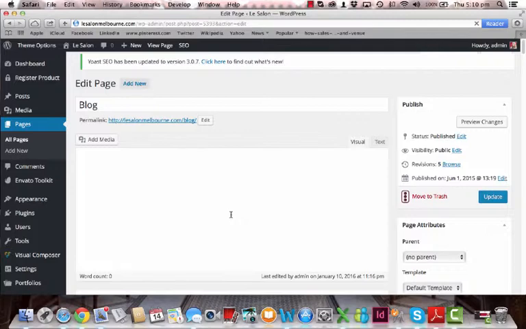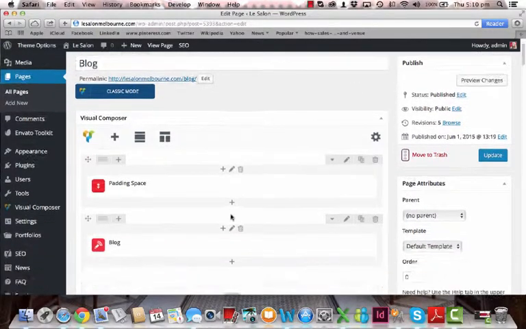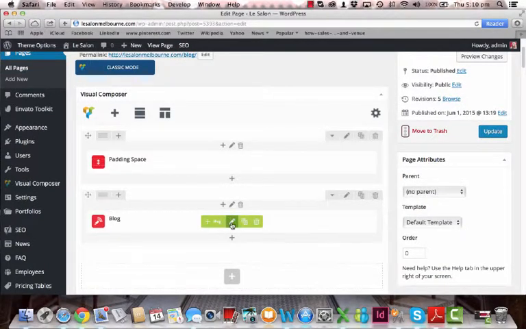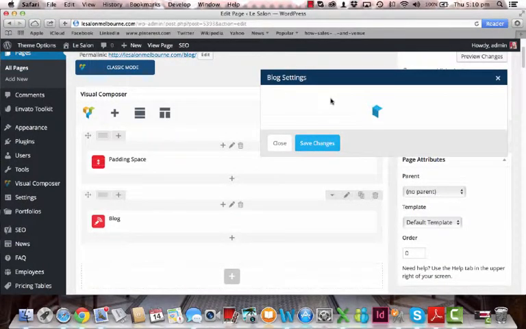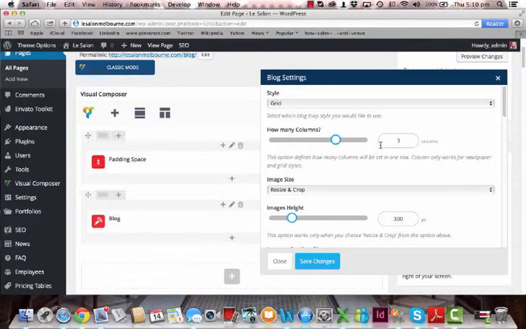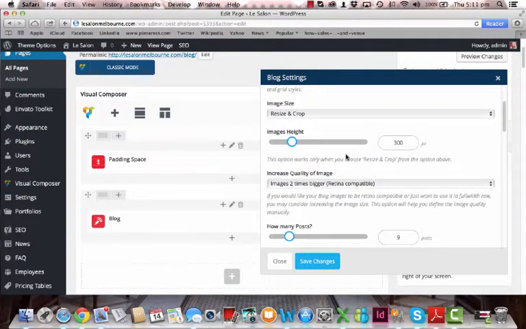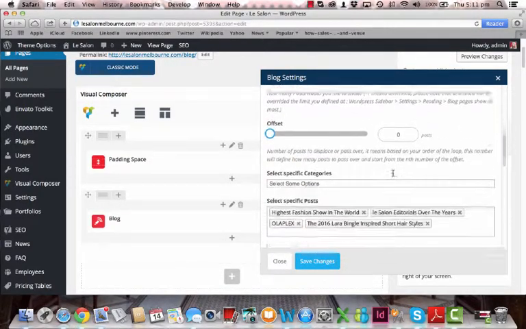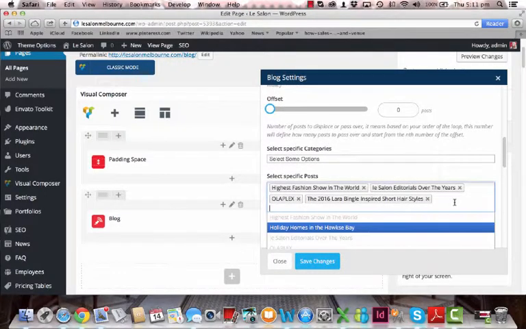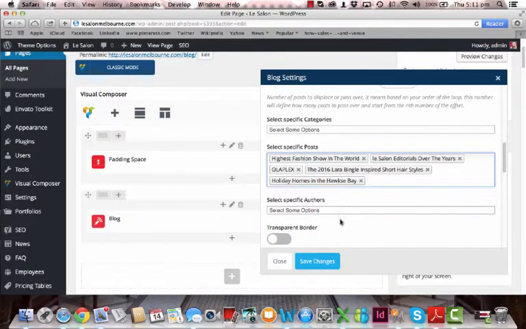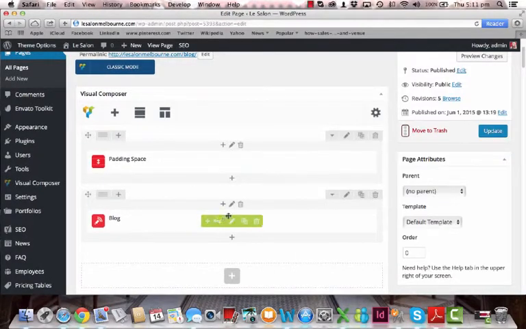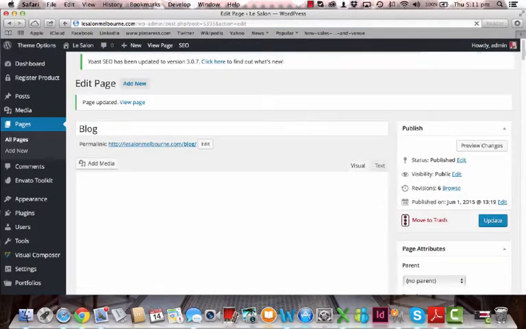Now this page is created by saying show XYZ number of blogs. So we go into the little green pencil to edit and up will come the settings. And we still want only 3 columns. We want all of those things to stay the same, the settings, but we want the blog post to show up. So here we have that post and we want to save changes because if we don't select it, it's not going to show up. And then we'll go in and have a look at the site and make sure that it's showing.